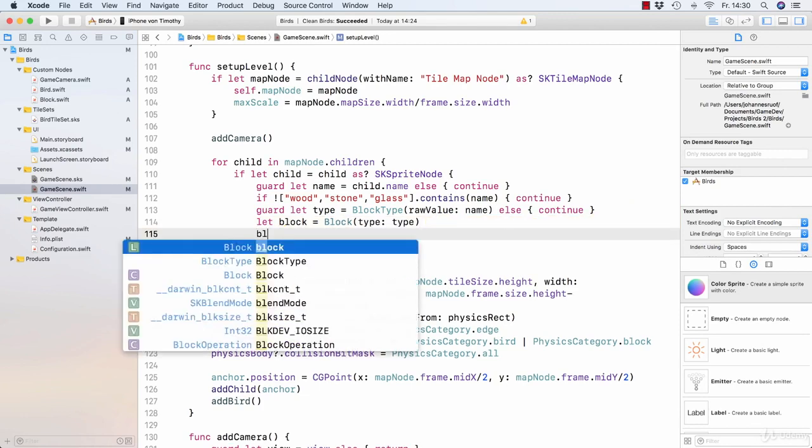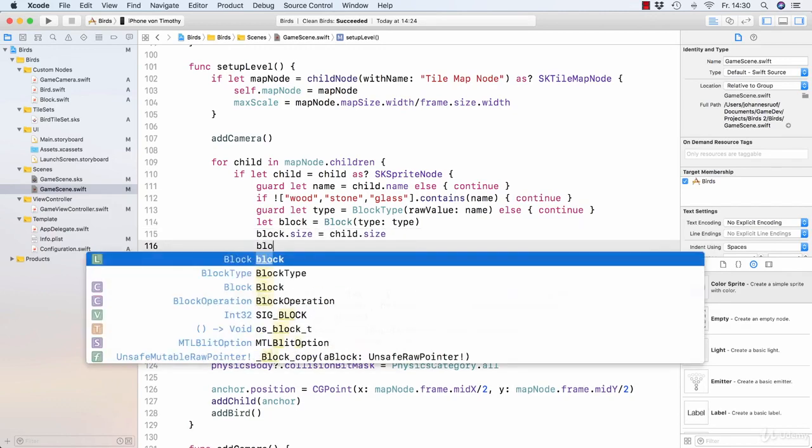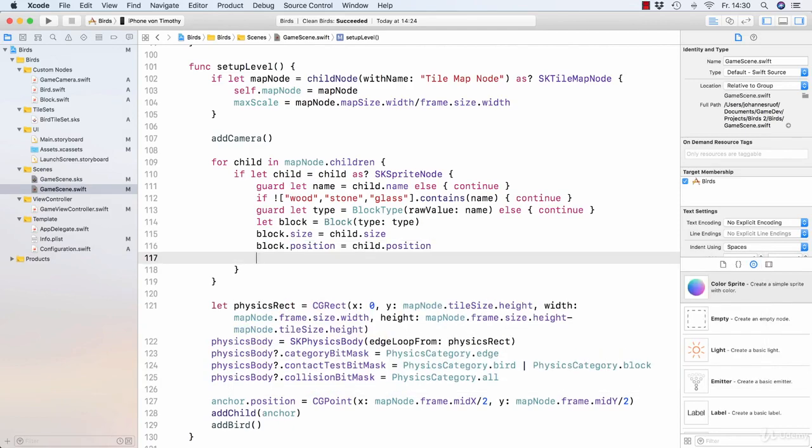Let's begin with block.size, which will be set to child.size, so that our new block is exactly as big as the placeholder in the scene editor. Next is block.position, which obviously will be set to child.position to position the block right on the placeholder.